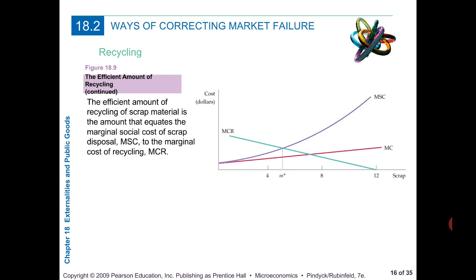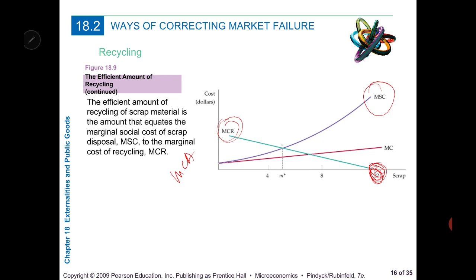One more aspect of market failure in terms of environment is recycling. Again, you can use the concept of MSC and MCR, marginal cost of recycling. This is similar to what you did just now, MCA, marginal cost of abatement. When there's scrap, so no cost. Okay, but as you reduce the amount of scrap by recycling, the cost will increase. If you don't recycle, you have tons of maximum scrap, then that means there's no cost, there's no recycling effort even. Okay, so MCR is 0.